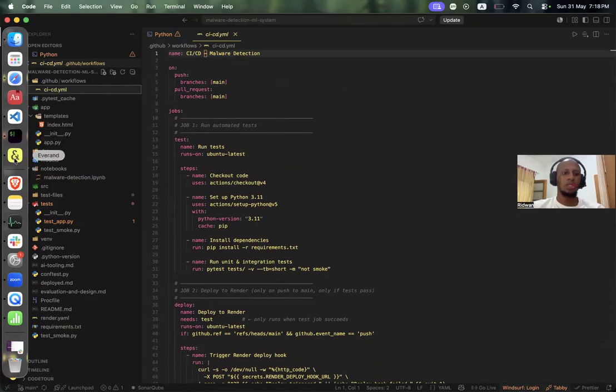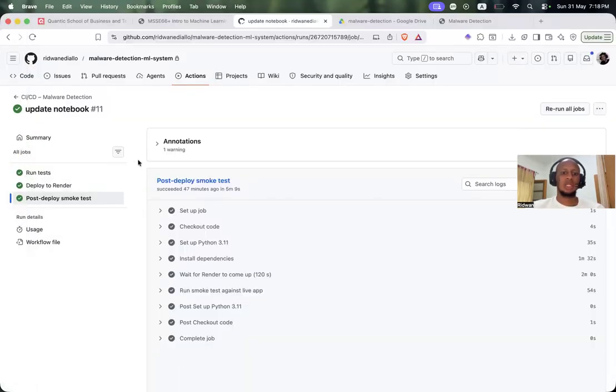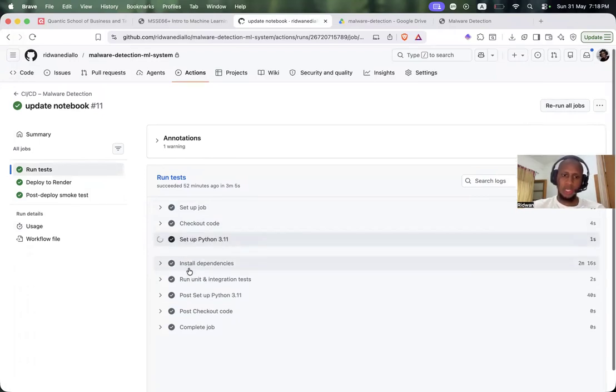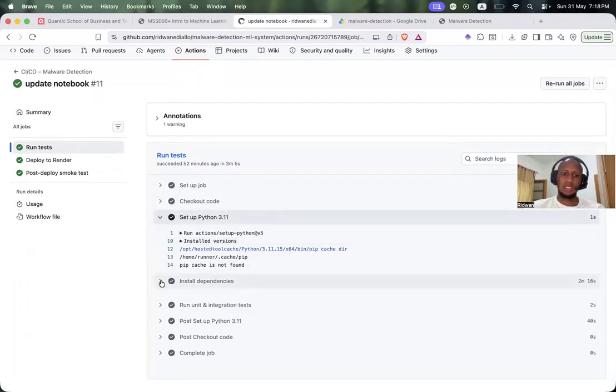Once a change is made, the first job is to run all the tests, setting up the project and everything needed, setting up the Python version and installing the dependencies.